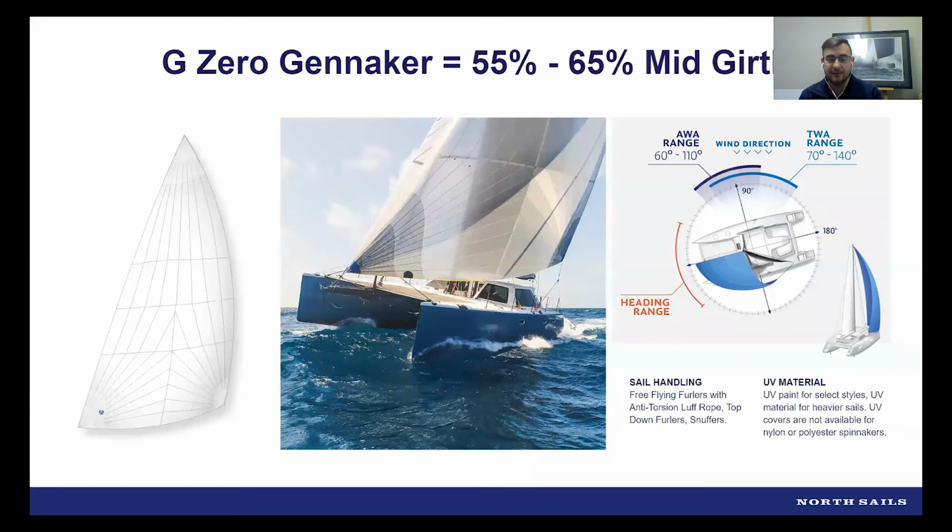So when you do come to unfurl, you'll see you need to give the sheet quite a tug to break that Velcro, and then she'll unfurl. The other side of it is with the double furling line on a continuous line furler, we need to have that line taut and tight so that it's grabbing on the spool and stopping the spool from being able to spin. We then have the rigging companies offering lock or fuse options on the furlers. That's just an added security measure, all against unfurling.